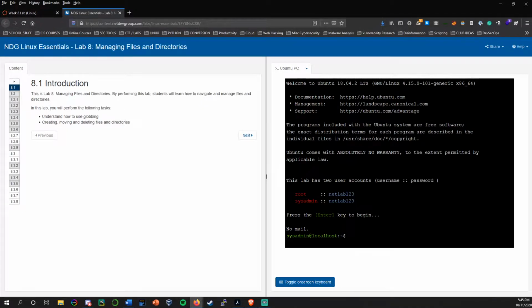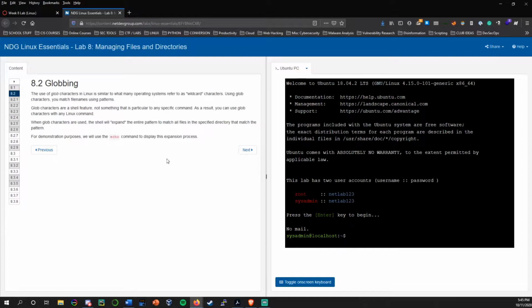In this video, we are going to cover the NDG Linux Essentials Lab 8, Managing Files and Directories. So we will be performing the following tasks: understanding how to use globbing, which we've touched on a bit in the other modules, and creating, moving, and deleting files and directories.